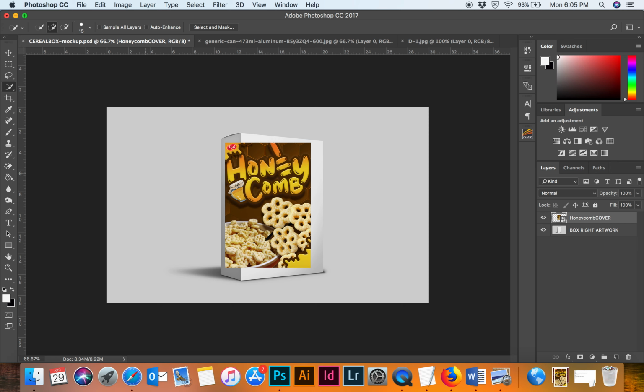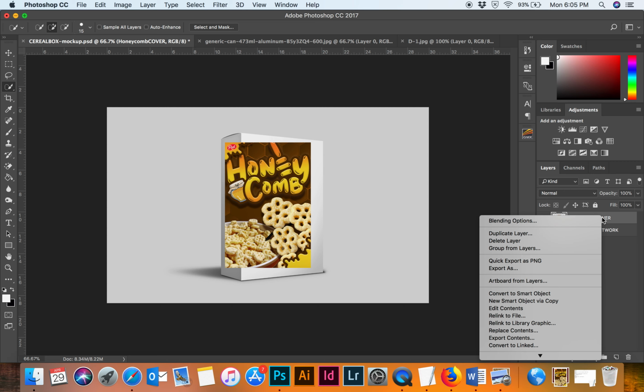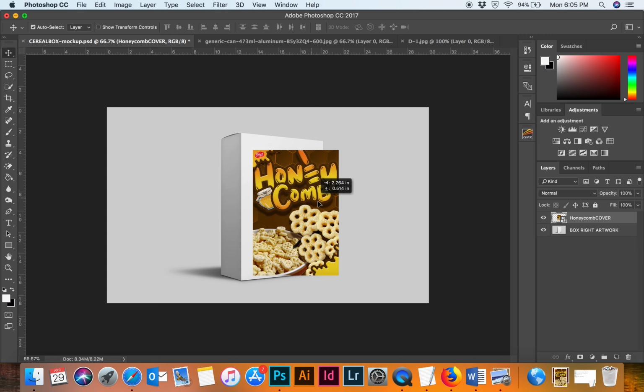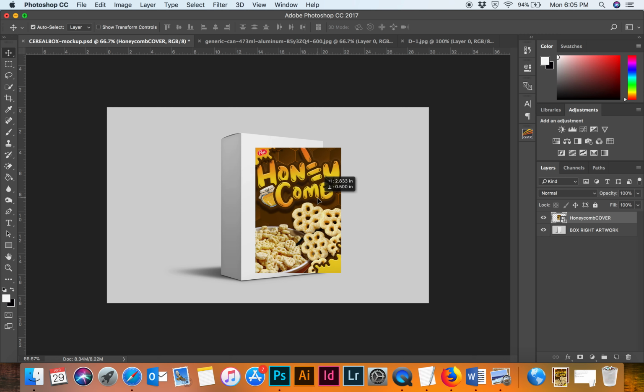Super easy. I'm just going to hit enter, go over here to my layer, right click on it or control click on it, and I'm going to look for this option to convert to smart object. That's the first thing I'm going to do. And when that's done, now the warping can begin. On these three different demonstrations, I'm going to show you a couple different warping options and how to warp things properly. So this one is on an angle, and I'm going to have to make it look like it's on that angle.